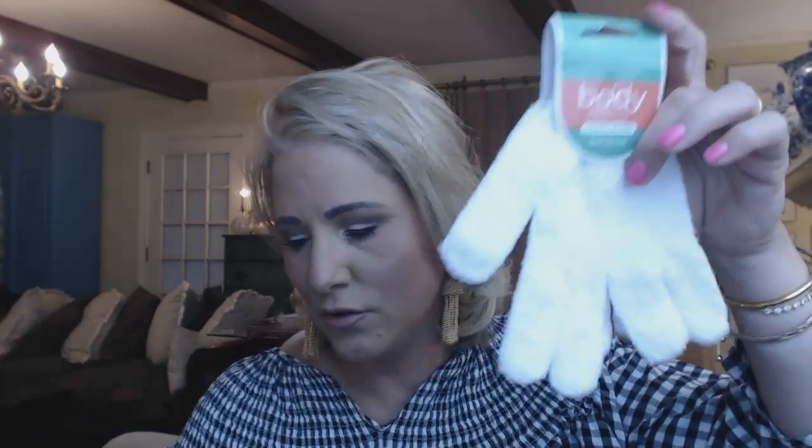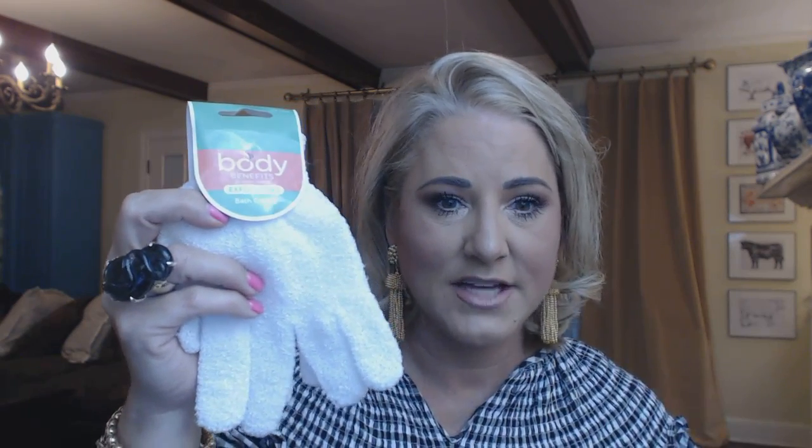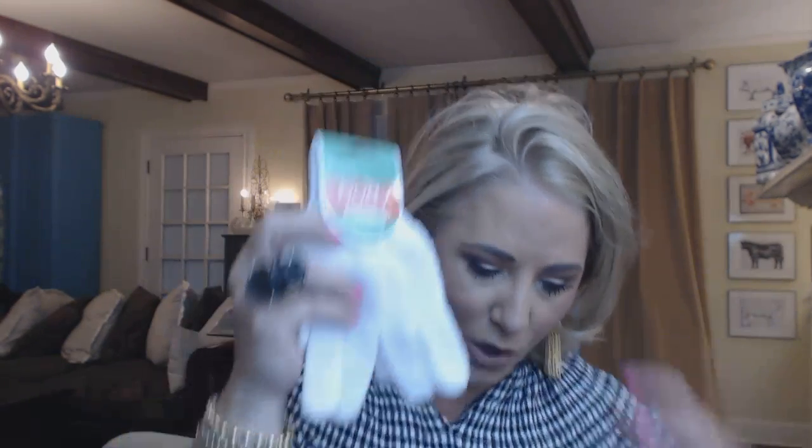I also picked up — this is out of order — from Walmart: Body Scrub Gloves. You just put them on, put the shower gel or a little exfoliator on, and it exfoliates your whole body while you're in the shower real quick, then hang them up to dry. I like these a lot — it gets the job done fast. You can do both your legs, go up and down the front and back while you have them on, your arms — and exfoliation is done. I think they're like five bucks for two.